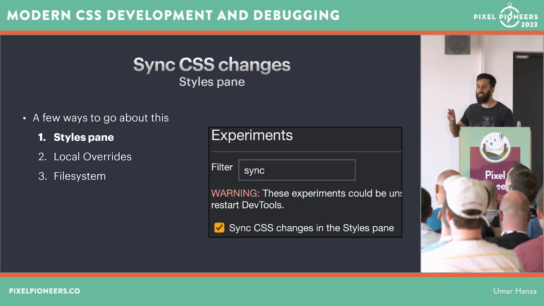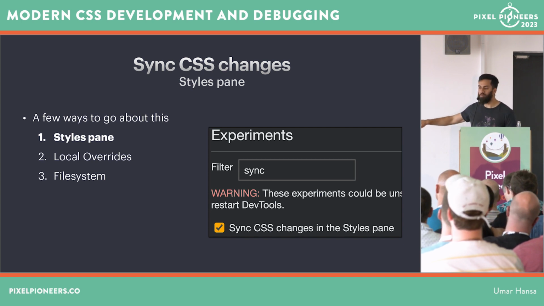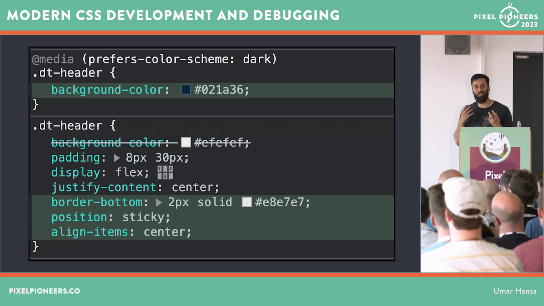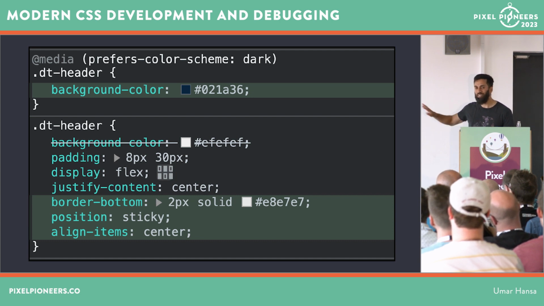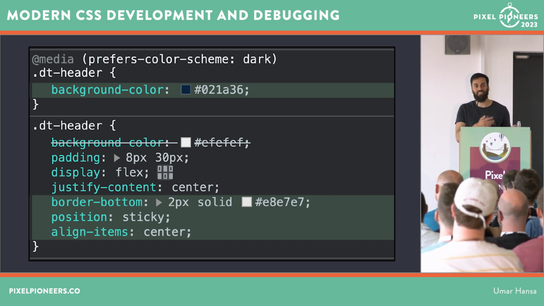3 techniques I'm going to cover. One is the styles pane. Couldn't think of a better term for this, but if you Command-Shift-P, go to the experiments panel within Devtools, and enable this experiment called Sync CSS Changes in the styles pane. This is kind of nice because, again, it's not groundbreaking at all. This isn't going to rapidly change your workflow. All it does is highlight the changes that you've been making. That's it. I wanted to mention this because since I enabled this experiment, I've genuinely found it very useful. I use it all the time because I am constantly adding styles to the styles pane.